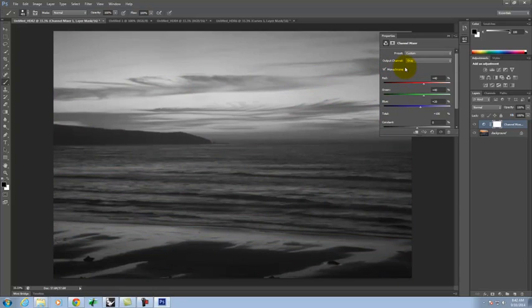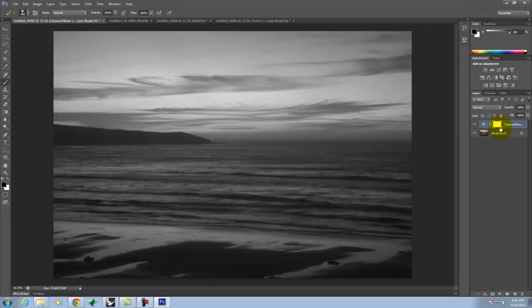Paint it white, and the adjustment applies. So white, the adjustment applies. Black, it doesn't. In this instance, I did a channel mixer. I turned the image black and white, and I'll go ahead and hide that for right now. Now again, it's applying to the whole image because my layer mask is all white.